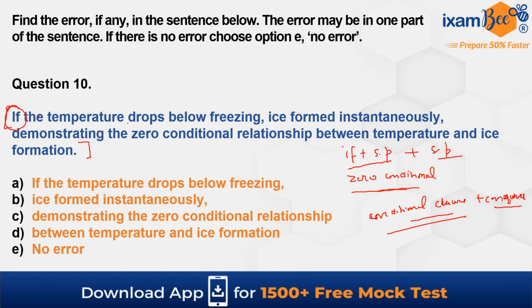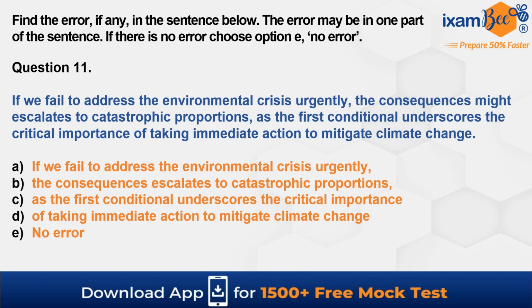So let's check the structure of the tense. Temperature drops. It is in simple present. You see, we have drops. First form of the verb, right? And conjugated according to subject verb agreement, drops. Then later on, you see that we also need a simple present here, but it is in simple past. Hence, we convert it into forms. Now it is correct. Hence, your error lied in option B. Next question we will see. Now, please read this sentence and pause the video. Okay. And you can come and check the answer.